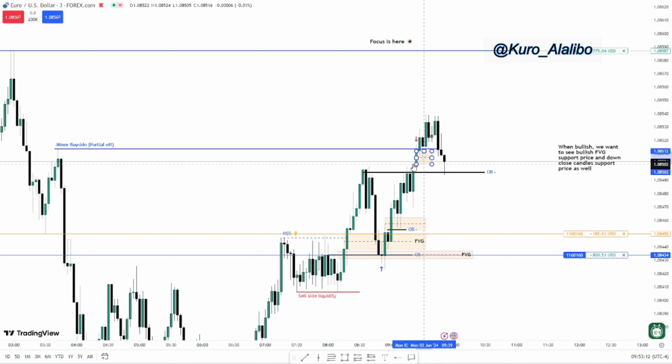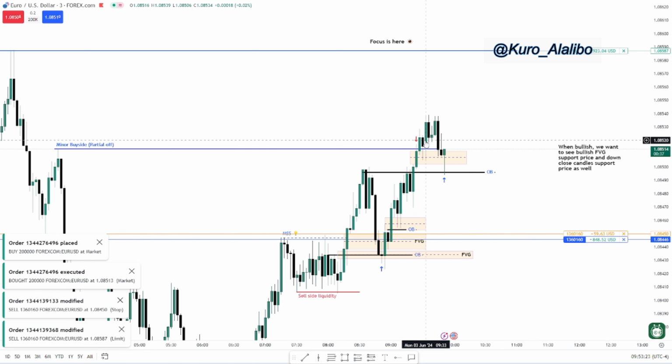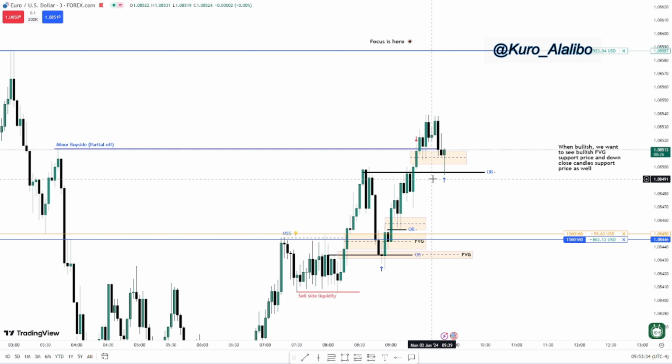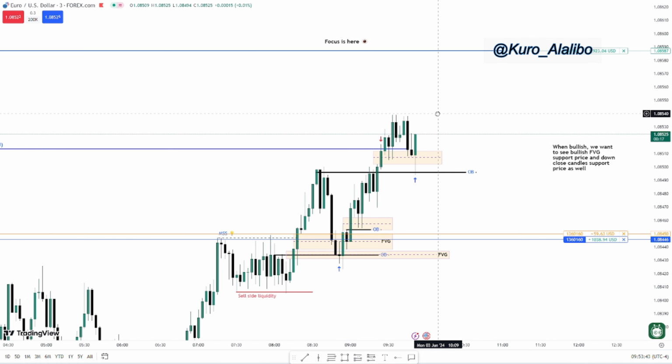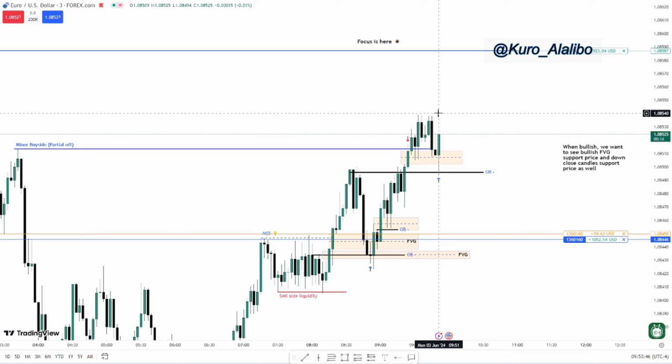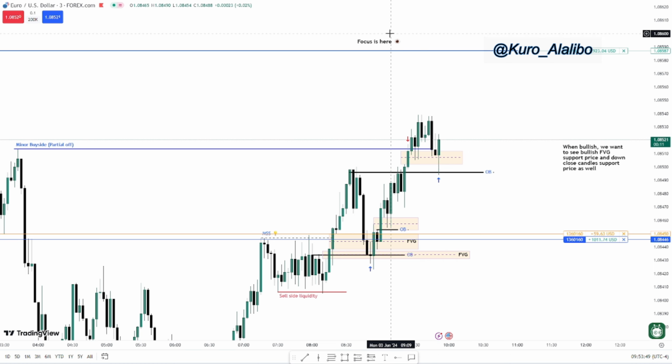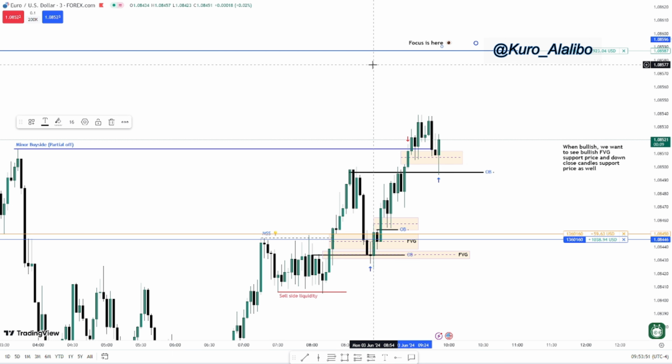So you see this fair value gap in here, how price is respecting that. Add one more position right there because the damage has been done on the wick. The range, the gap has been balanced. Order block traded to, this order block was also traded to. So just keep your focus up here.